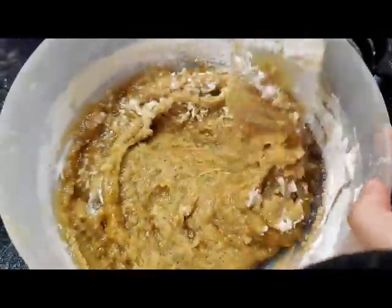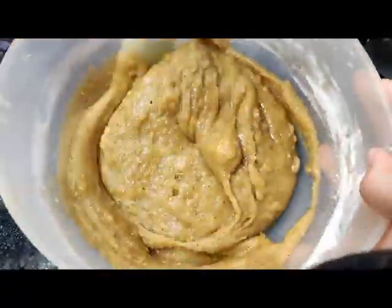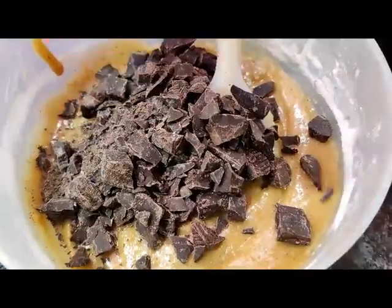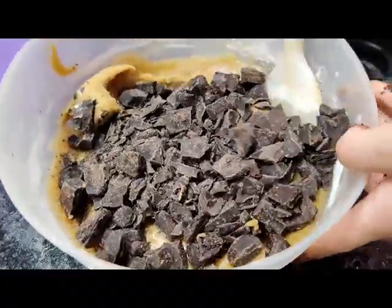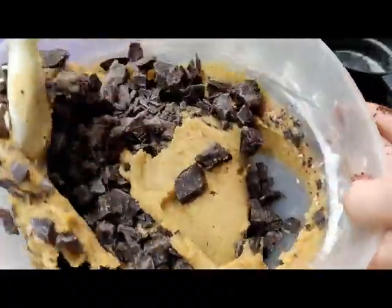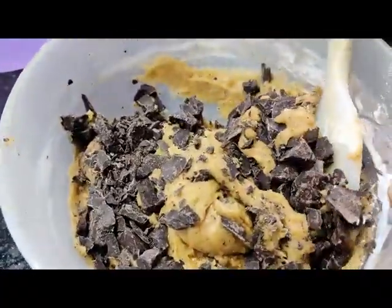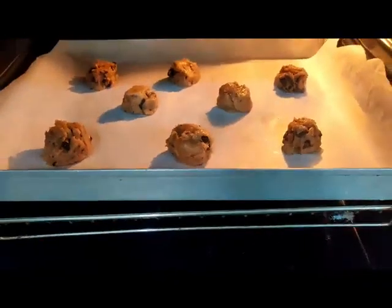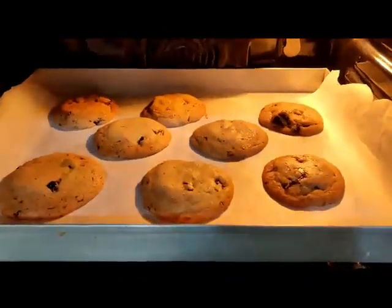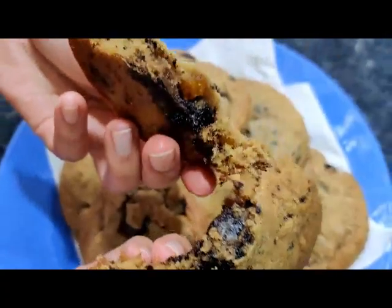You can use this straightaway — just add in some chocolate chunks and bake them in a preheated oven at 160 degrees Celsius for 10 to 12 minutes. If you want crisper cookies you can bake them for 15 minutes. These are soft cookies baked for 10 minutes — they have a very nice soft center and a crisp edge.